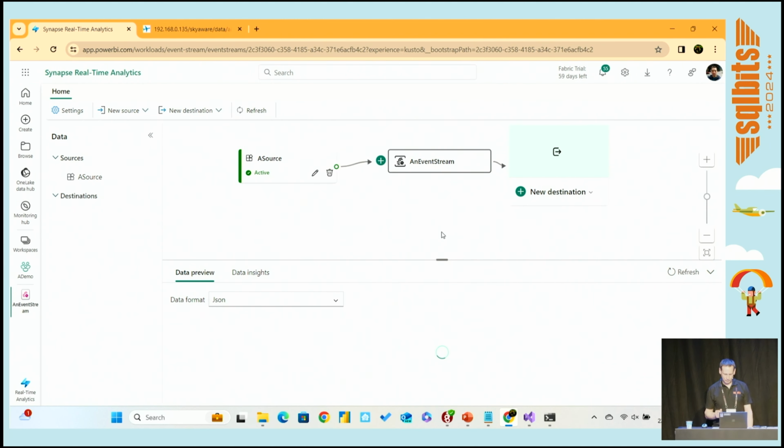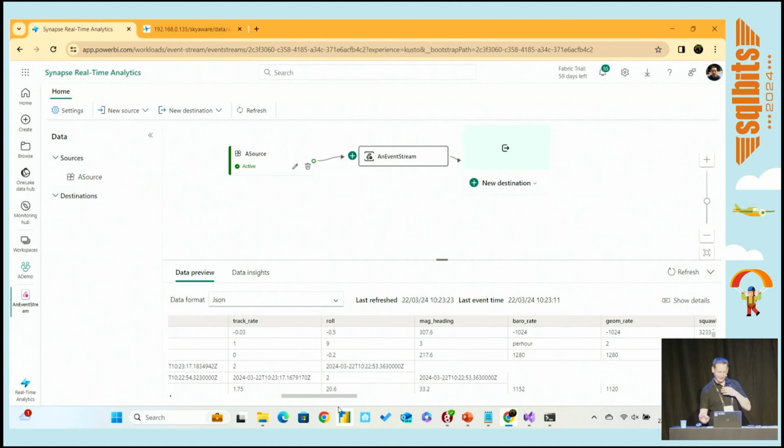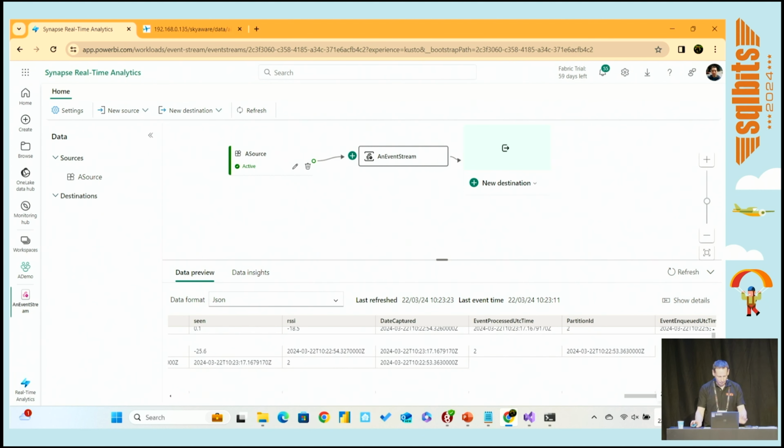So we get that hex field, the flight, and all of those other fields that we saw. And interestingly, I see there's been a new release of Fabric since last night, and the UI looks pretty good now. It's coping quite nicely with that irregular number of columns. If we saw this yesterday, we'd see that that table was a little bit all over the place. This is actually a big improvement.